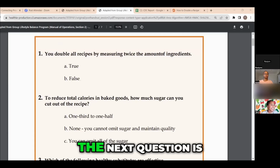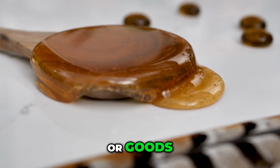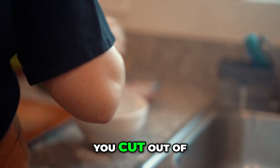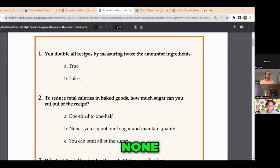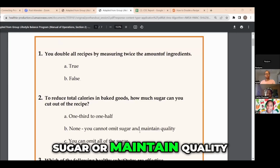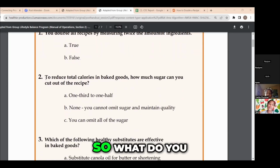So yes, the next question is to reduce the total calories in baked food or goods. How much sugar can you cut out of the recipe? A, 1/3 to 1/2? B, None, because you cannot omit sugar and maintain quality? Or C, you can't omit all of the sugar. So what do you think the answer is going to be? A, B, or C?